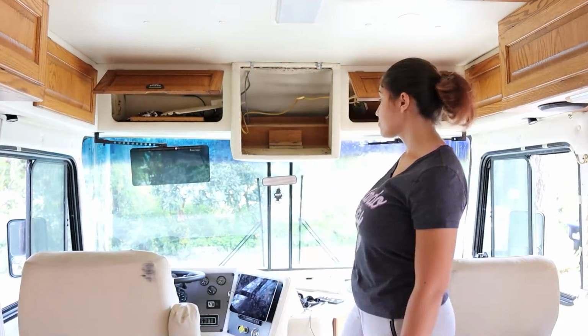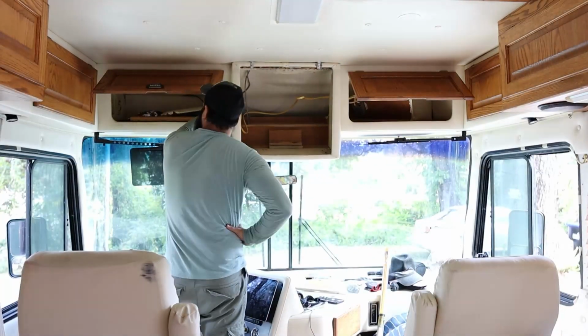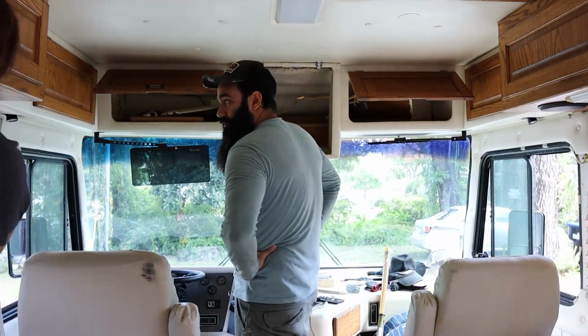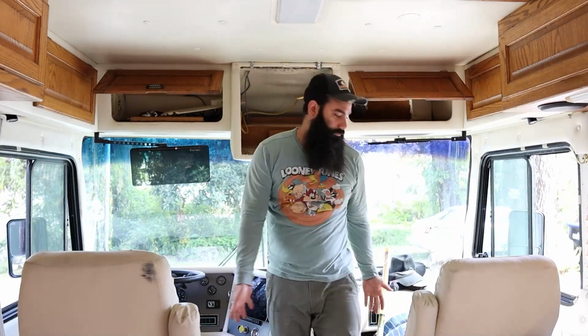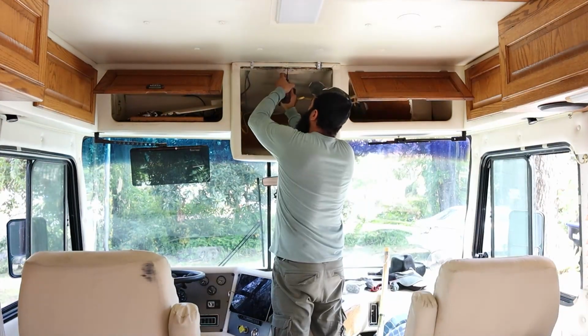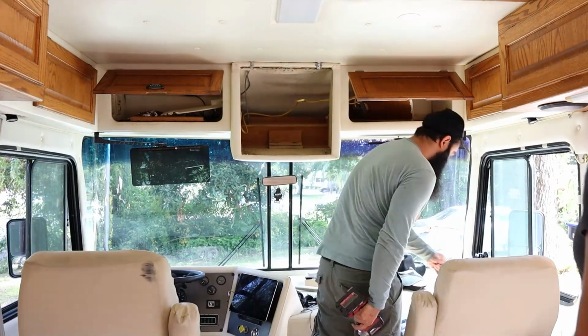But talking to the previous owners, they let us know that this RV had been sitting down for quite some time because they weren't using it anymore. So, it was a good time for them to get rid of it and for us to go ahead and buy it.